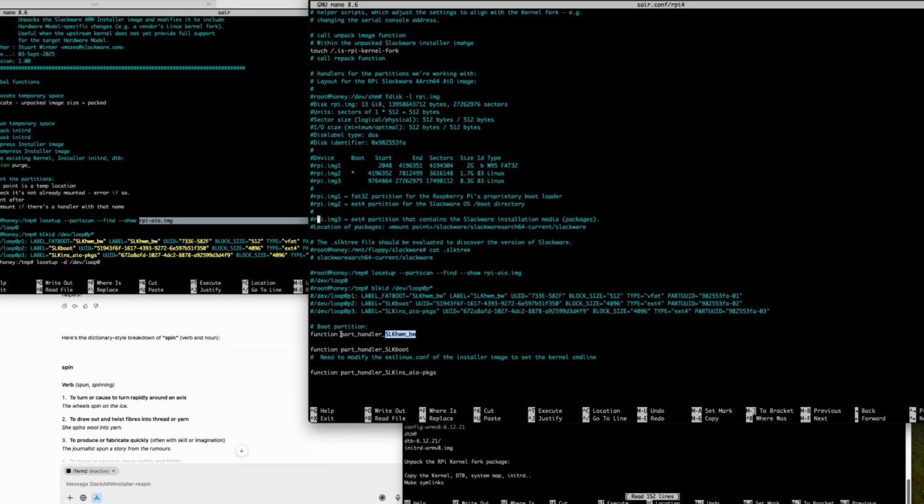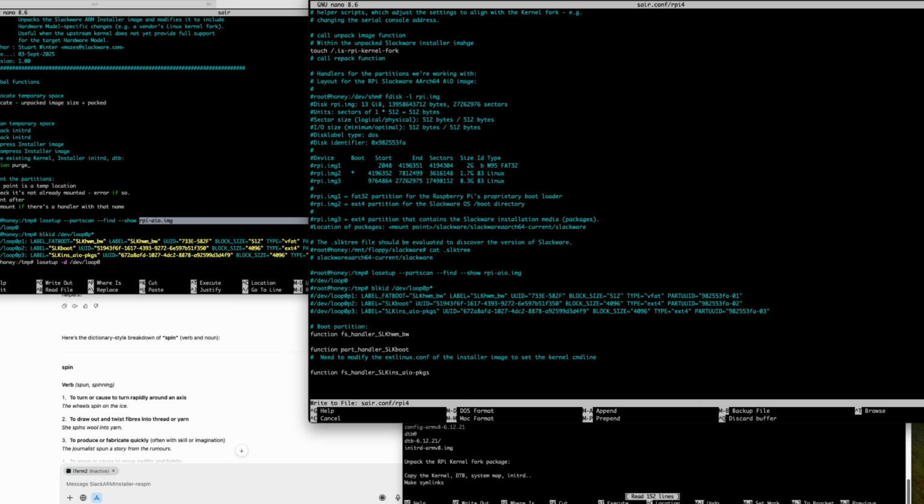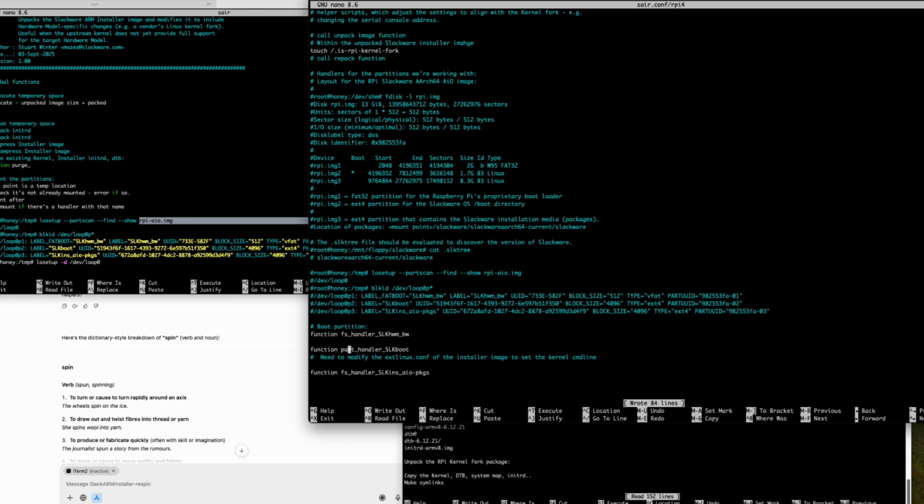So if you have a partition handler, I suppose I could call it FS handler actually. You're right, it shouldn't be part, because it's not partition handler. Well, it kind of is, isn't it? Well, let's call it FS handler because it's shorter anyway. Okay, so they're called FS handlers, right? If you have a file system handler for any of these labels, it will mount the partition with the file system. It'll mount the file system. Then it will call your function. And at that point, for example, in this here, we will modify the extlinux config, which is U-Boot's boot configuration.